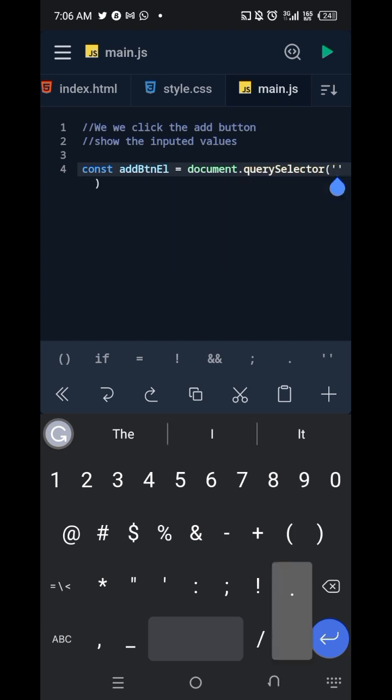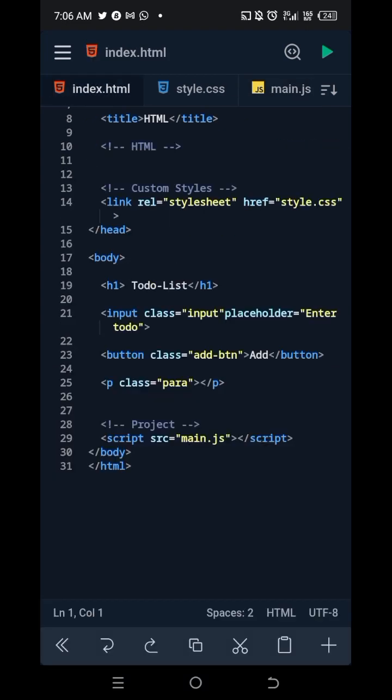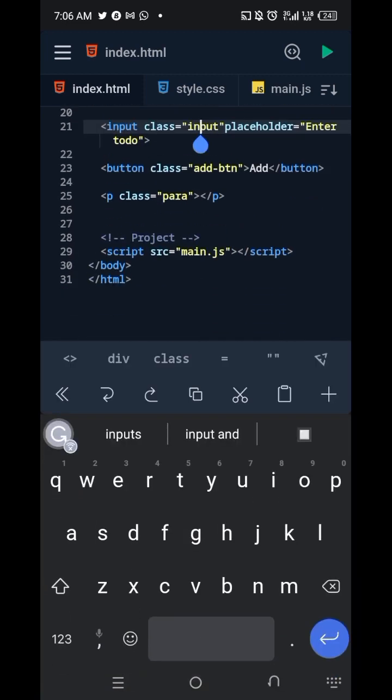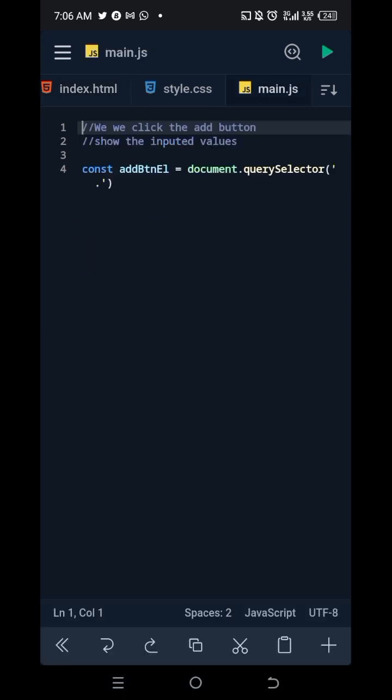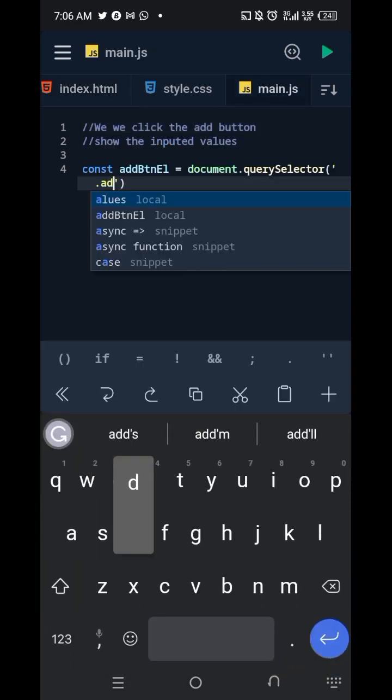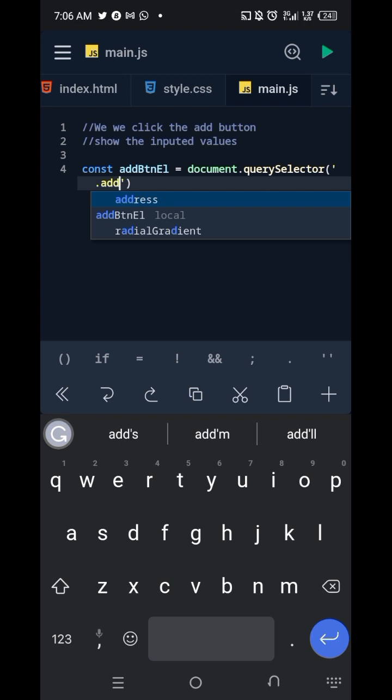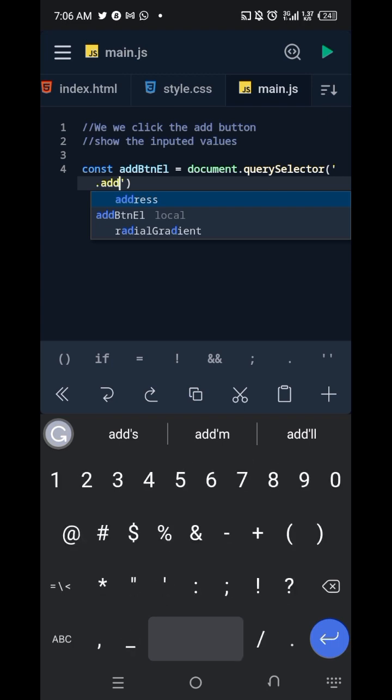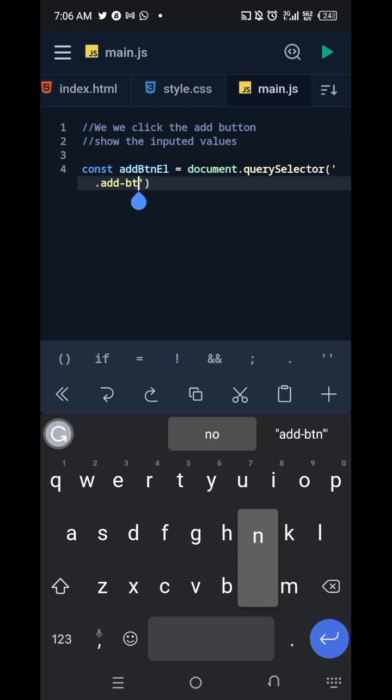Then let's go back to our HTML and look at the class. The class of the add button is add button. So let's go back to JavaScript and put add button btn. Exactly. So we now have the element.